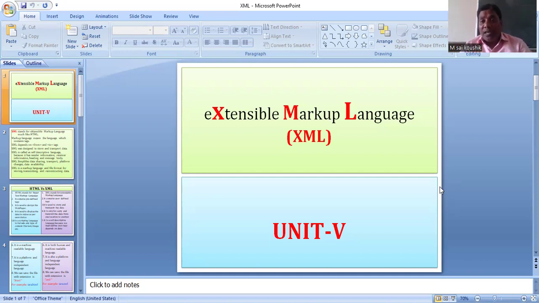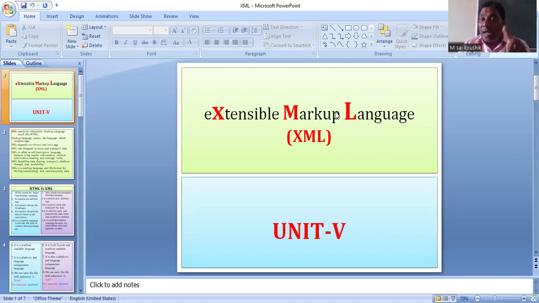But there are no predefined tags in XML. HTML implements tags itself, but in XML the user prepares their own tags. In HTML, the tags are already implemented.